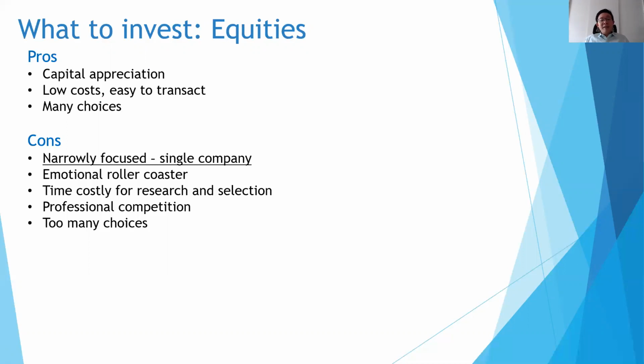It's also very time costly to research. As I said, even in the Singapore market, you have to research 600 shares. I think it's not very easy to do that. And you're facing a lot of professional competition, from your bankers, your brokers, the investment consultants that the bank supports the RMs with. So you're basing your own research against a team of professional people. That might be a tough decision also. And of course, too many choices is a problem with equities.